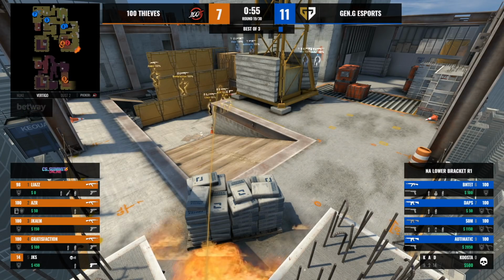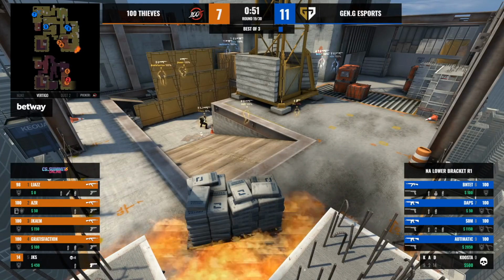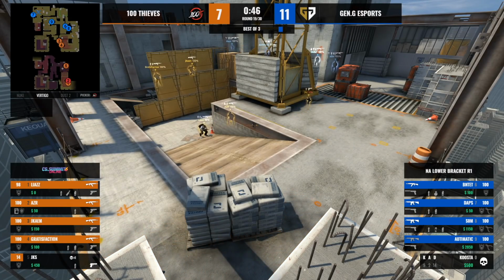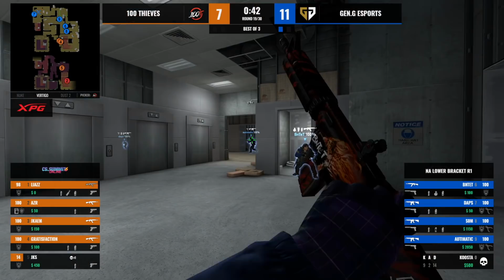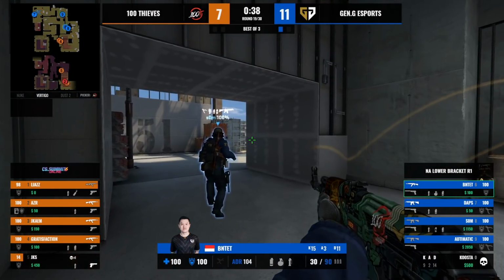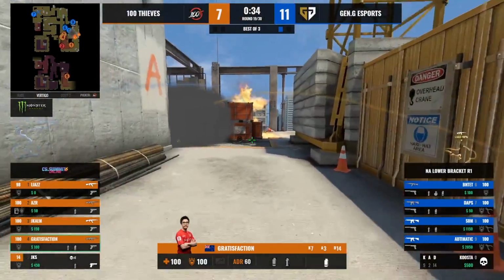I mentioned it even on the Thieves side, right? The focus should be B and mid when you do the retake setup. You don't even have to have anyone on A. The only thing you have to be mindful of is that they're not super aggressive in CT spawn. So these are really good retake setups for Gen.G. Sure, it is still a 5v4 in favor of 100 Thieves, but it depends how many nades they waste and how many they'll have left after the bomb goes down.